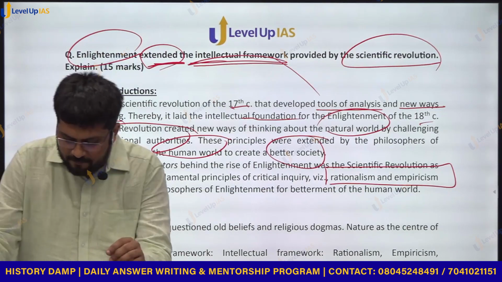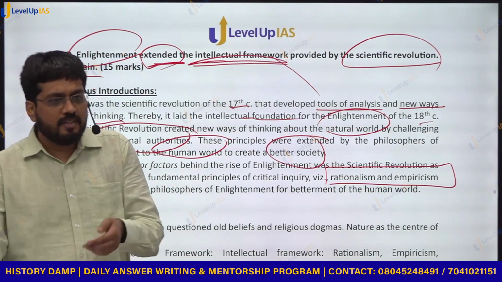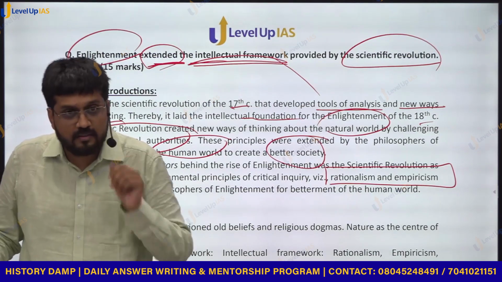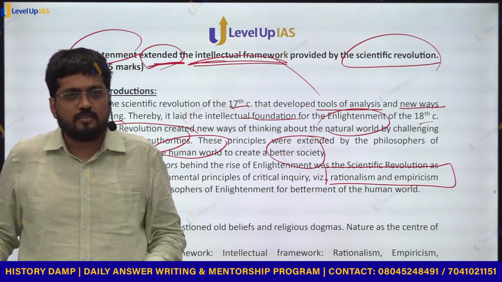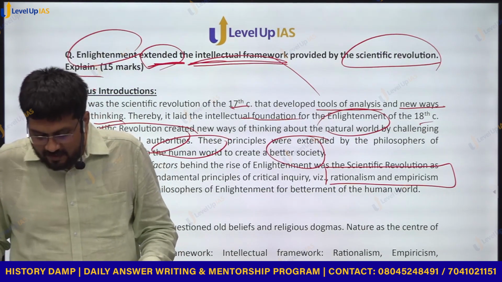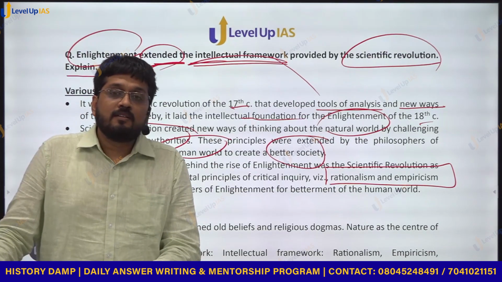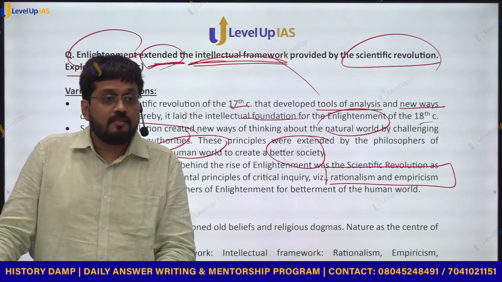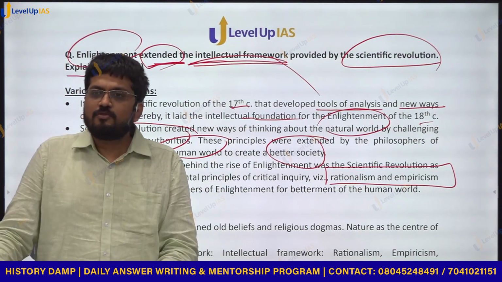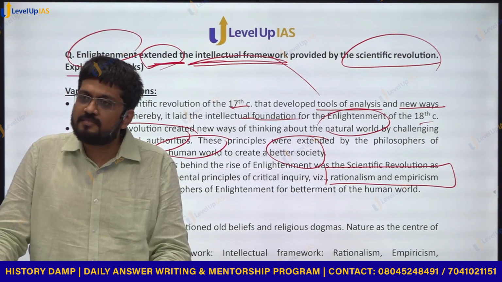Now in the main body you can have multiple structures, but before I go there, let me read out some common mistakes that some of you have made. Like we talked about Locke, first is Einstein should not come, Newton should come, but it was an unconscious error, so okay. And second is the printing press, which many people are talking about, was already made long before that time. Rather, what we have at that time is the reading revolution. You know that? Have you heard about the reading revolution? What is that?